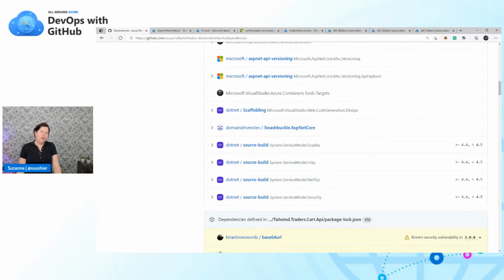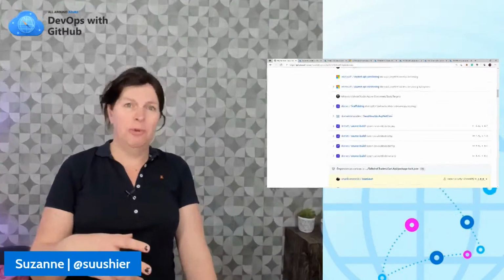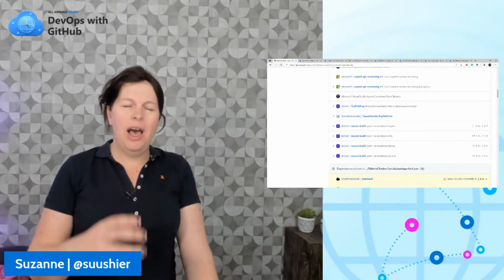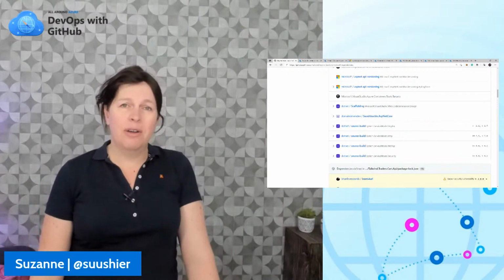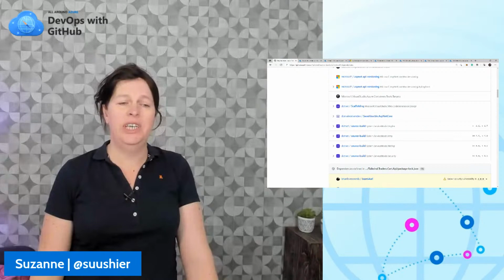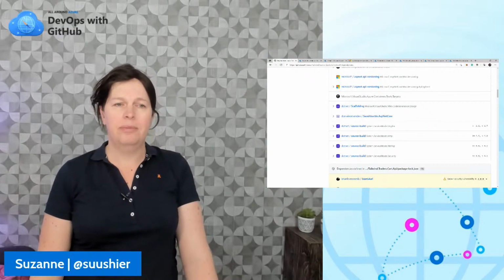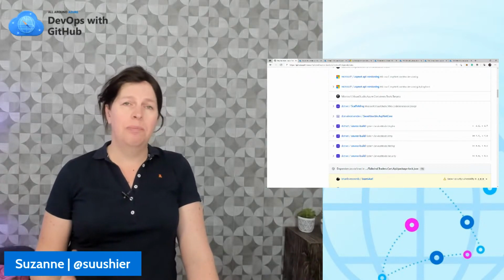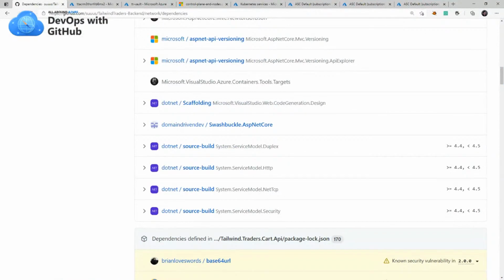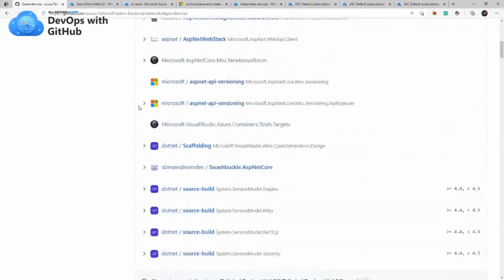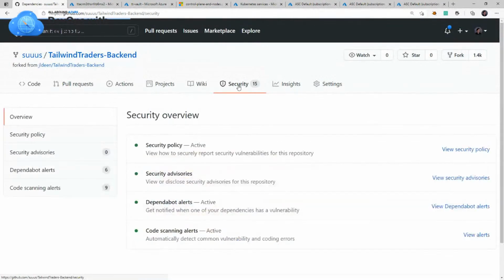And let's think of our own company. So you have this microservice, you're responsible for that. But how can you detect a vulnerability coming from another microservice, maybe somewhere upstream? And how will that affect the security of your microservice? So luckily for us, there's some built-in tooling in GitHub, and we're going to take a look at that right now. And you can also extend this functionality with other products you know and love. So let's head over to the security tab here.